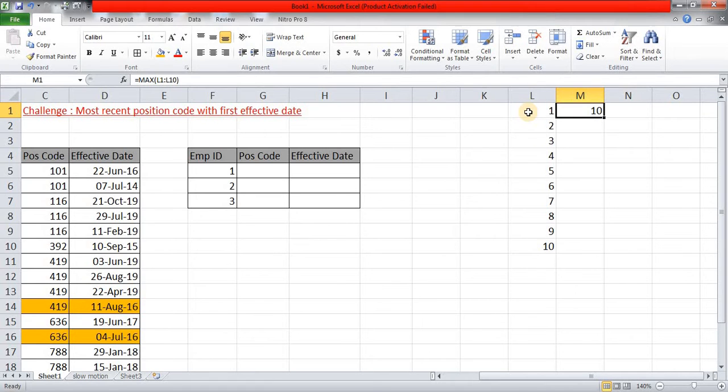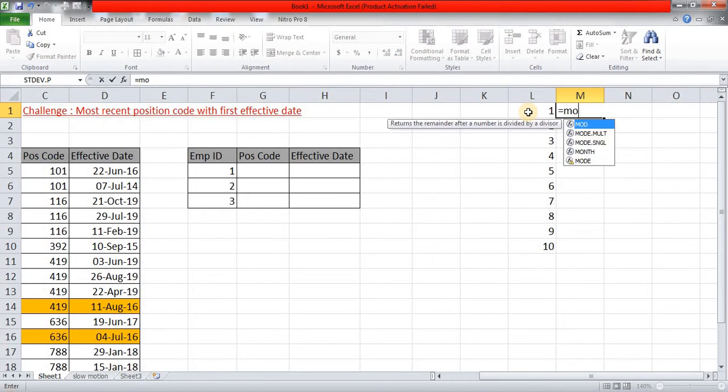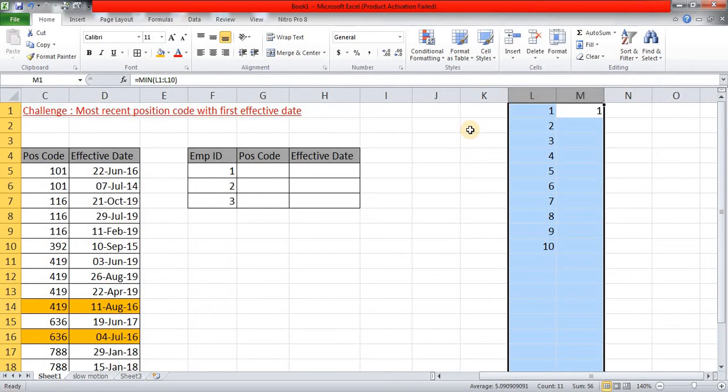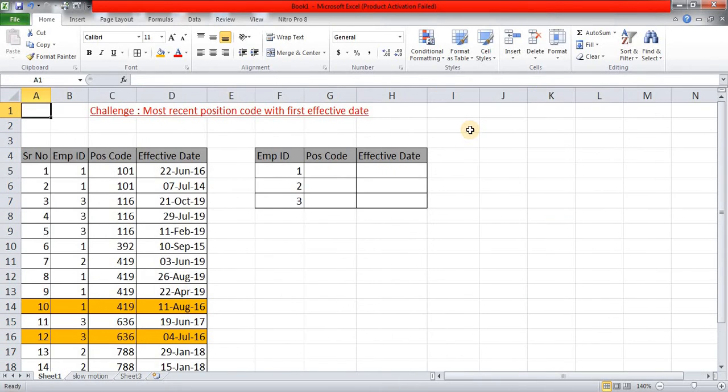Okay, and when it is min, is equal to min. This is what min does. It does the same thing except for the fact it gives us the smallest number in the set of values. So min, the result is going to be 1. Okay, so these are the two functions which are very straightforward, and as such there is no if or ifs version of this max and min. But still we can integrate if with max and if with min, and we'll see that in today's example. So I'm just deleting this. Now this is my challenge.